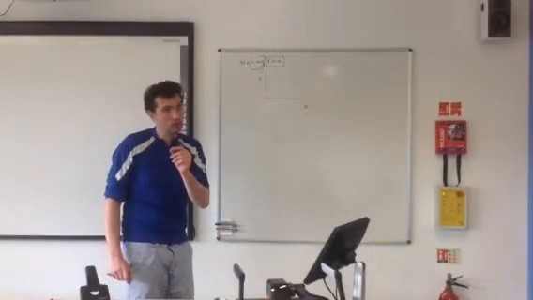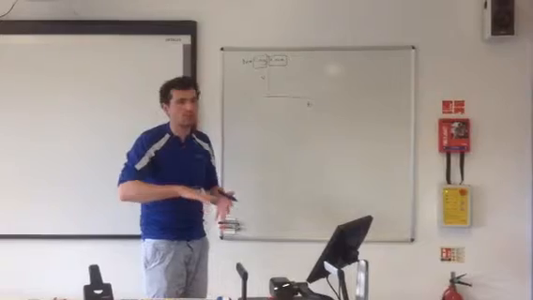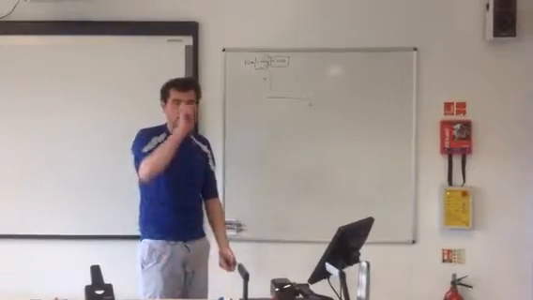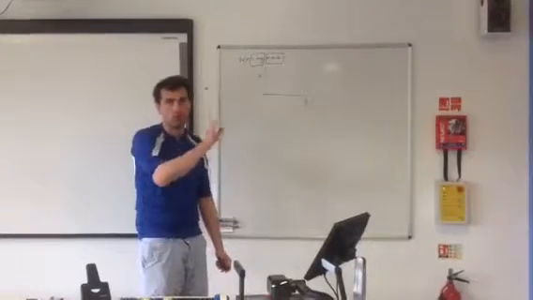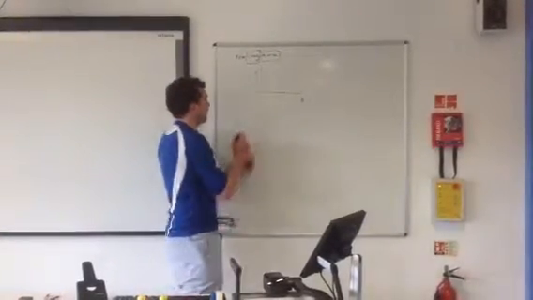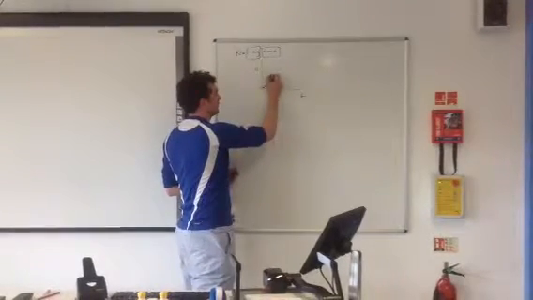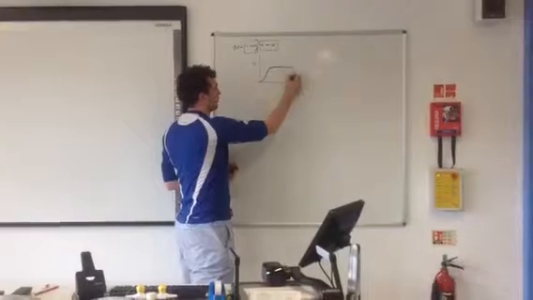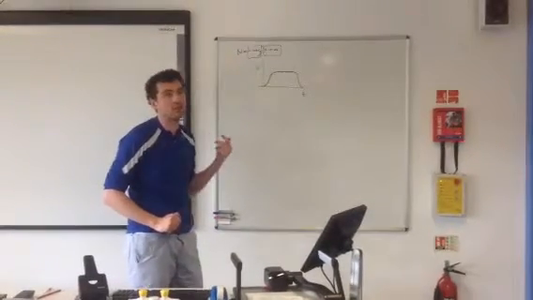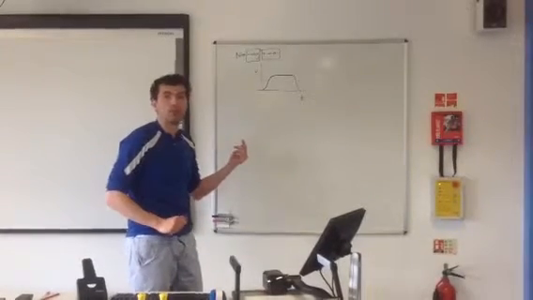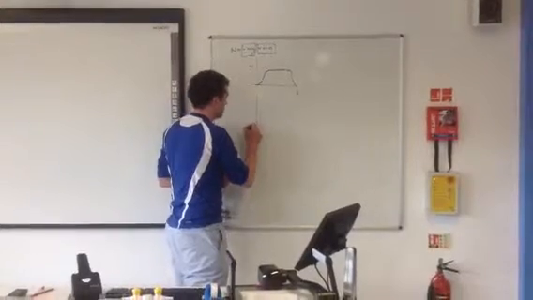Next thing I wanted to quickly talk about is, let's imagine now what we will see on weighing scales as we're standing on a lift and we press number 3 to go up a couple of floors. What's going to happen is our velocity time graph is going to look like this. We have to speed up to a constant velocity and then we're going to slow down to 0. So that's what the velocity time graph looks like. So we know if we get the gradient of the velocity time graph at every point, we're going to get the acceleration time graph. So let's see what the acceleration time graph looks like.